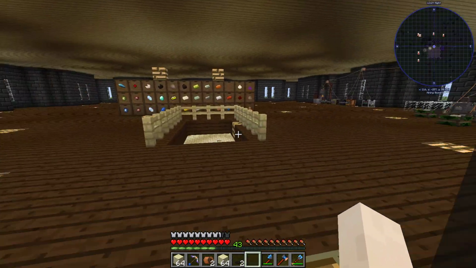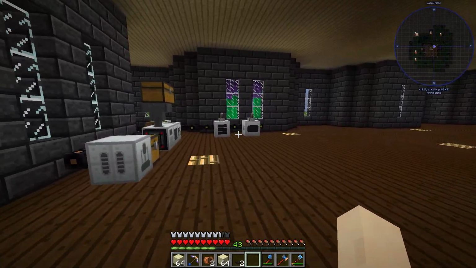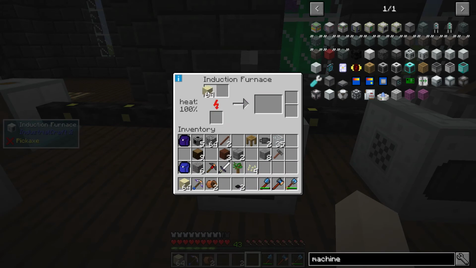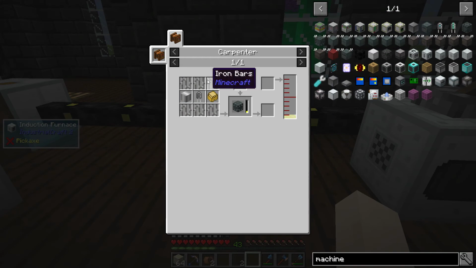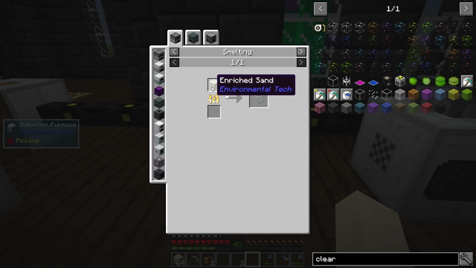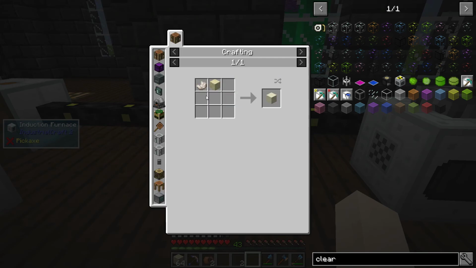So we'll run over here to our handy dandy induction furnace. Get our glass. Okay. And then we needed clear glass from Environmental Tech, I believe. Tinkers, Environmental Tech, okay. Which is enriched sand, which is nether quartz and sand, okay.